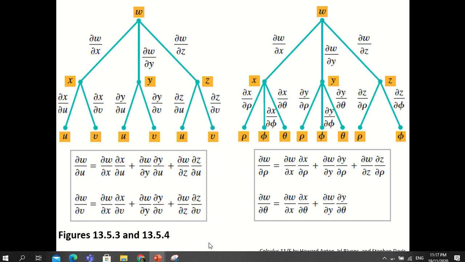All right. Now, if you have a case like this, here in this illustration, we have x, y, and z as a function of two variables only. But what if the situation is that x, y, and z are functions of three variables, something like this? So the equation now becomes more complex.